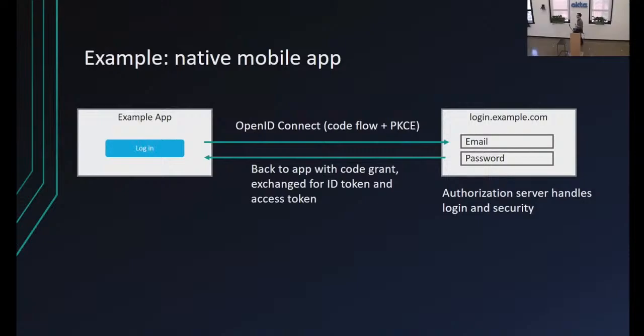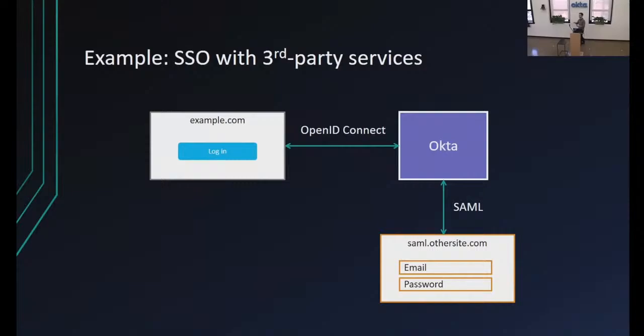There's also some other cool stuff you can do. This is also outside of the scope of this talk, but you can use an authorization server like Okta to provide a bridge to older protocols like SAML or other things that you don't really want to deal with in your app. Your app only has to focus on OpenID Connect, and then let the authorization server handle all the work of dealing with a protocol like SAML, which is kind of cool. But that's all I have for today. If you have any questions, I'm happy to answer them. Otherwise, you're free to take off.